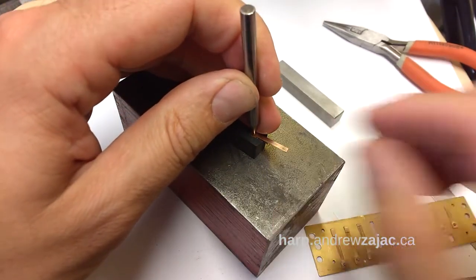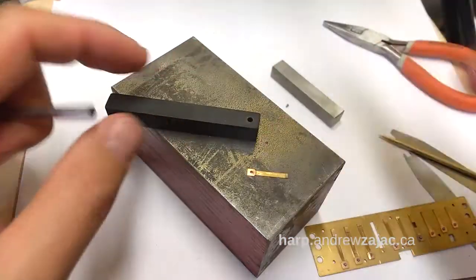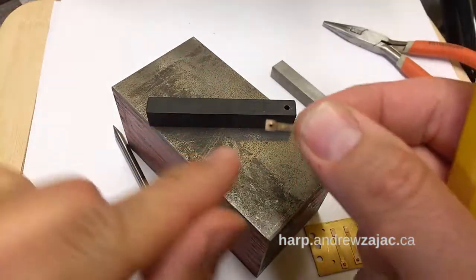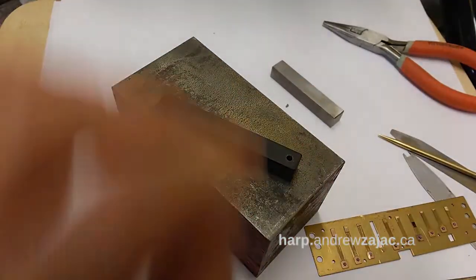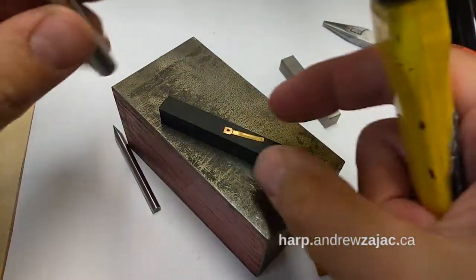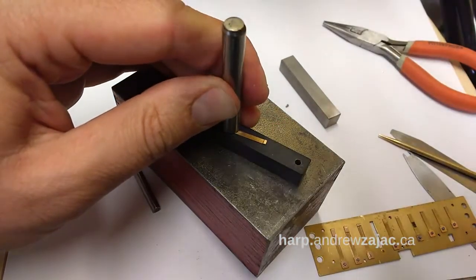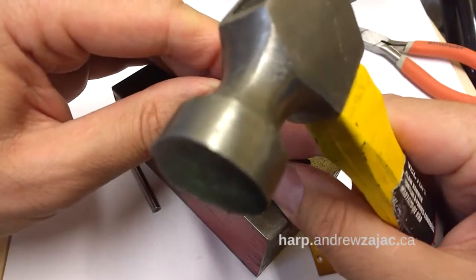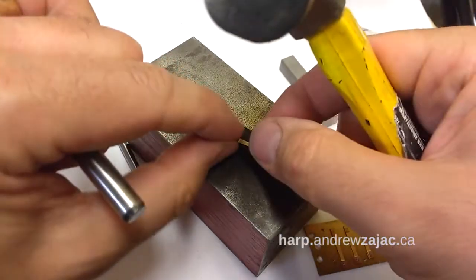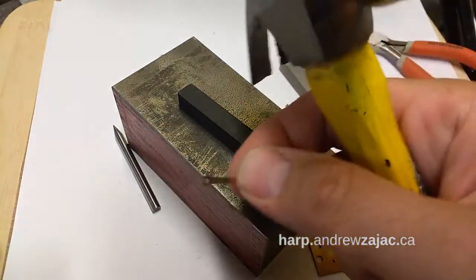So we're just going to knock this rivet out of this reed. Okay, and that's gone. We don't need that. We are going to now flatten this hole. This hole has been stretched out. So we use the removal spine and the flattening pin. A couple of taps. I always like to shift it around just a little bit. Give it a couple more taps. So now we've tightened up this hole. Okay, we're going to do the same thing. Now I'm tightening up this hole.